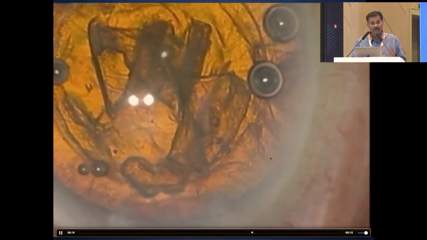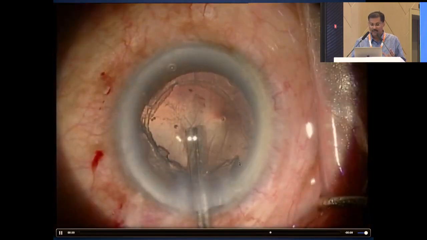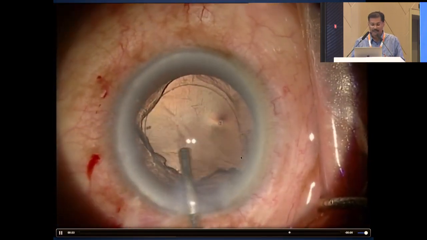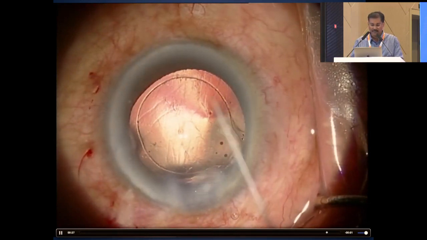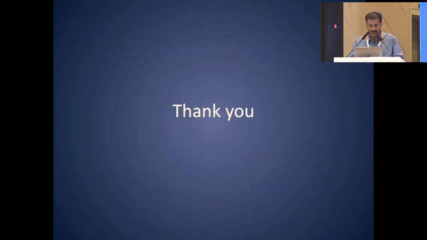So this may also happen. In automated ones, please be careful with the maneuvers which you do, especially in the initial cases. Sometimes it can give way like this, so be careful. I'm not scaring off people that all the rhexis margins with automated machines will break or anything like that, but have this in your mind when you are working with automated machines.